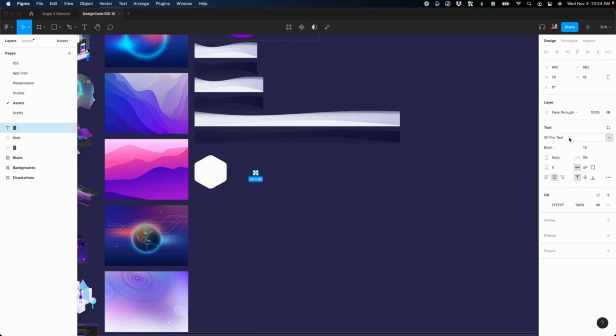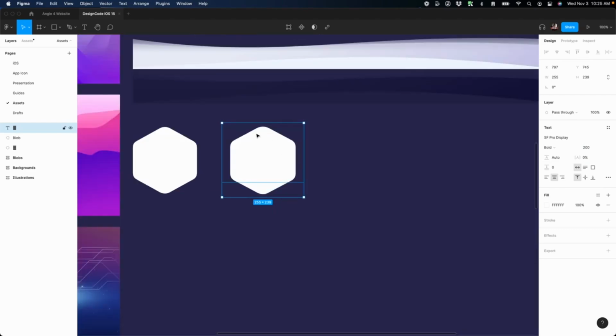Now it is important to make sure that you have SF Pro, display or text, doesn't matter, but essentially this allows you to use any of the SF symbols as a font. Therefore, it's going to work properly in the design tool. So I'm going to set it to 200 in terms of font size. And again, you don't really know the actual size because we have a frame and it's centered within it.